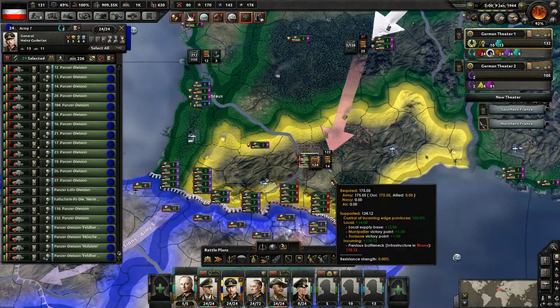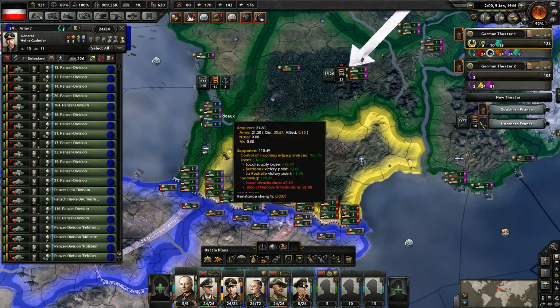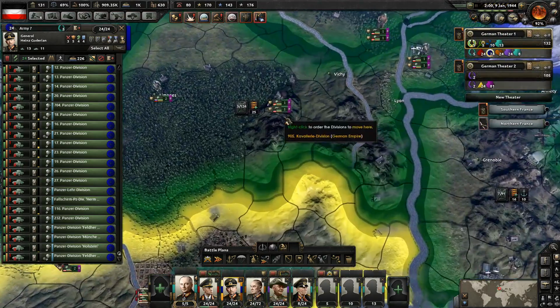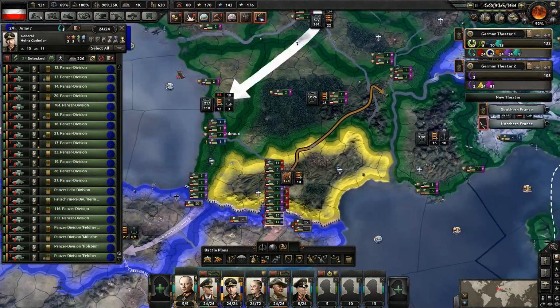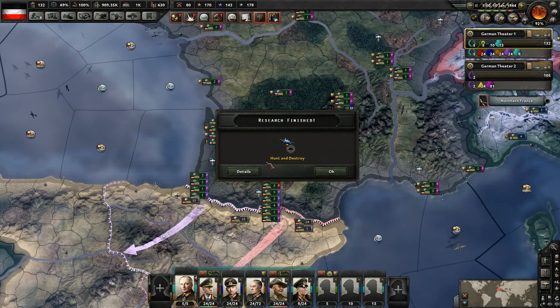Yeah, it's definitely exhausted here. Let's go ahead and move them out. I put too many. I think this is its own separate supply region, but we're going to move them all the way over here. You guys go over there for right now. Hopefully that'll fix the supply situation. Yeah, there we go. That's a lot better.